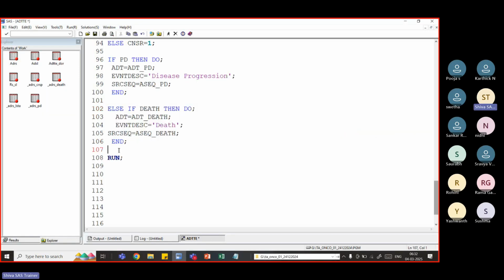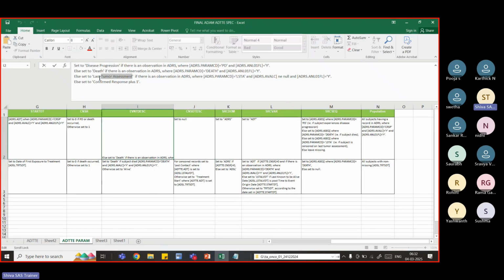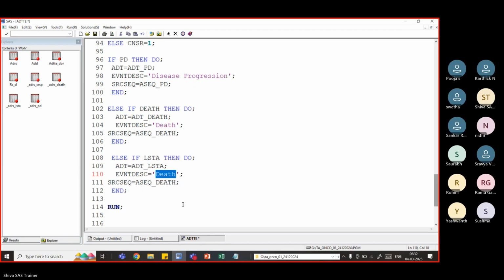Just copy this and paste it here. If LSTA, the event description is last tumor assessment and the sequence number for LSTA.